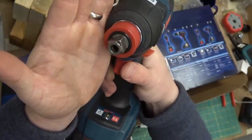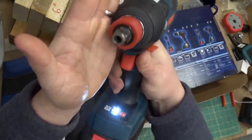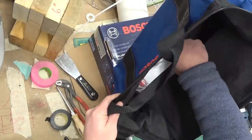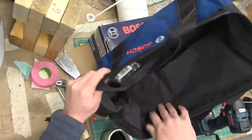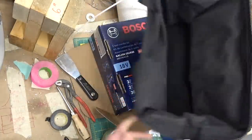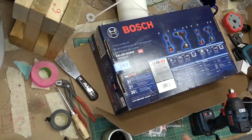Brilliant design feature. Look at that. That's right. Square drive on the outside, quarter inch hex on the inside. And at least it came with a bag. Are you suffering from a surplus of storage? Please enjoy our blow molded cases. I'd be tempted to cheat here, so we'll just throw that right in the bucket. Got a couple of little accoutrements, sky hooks and so forth. And at least, if you got an away mission bag for diapers or bringing your ammo to the range or what have you, you put your weed in it.